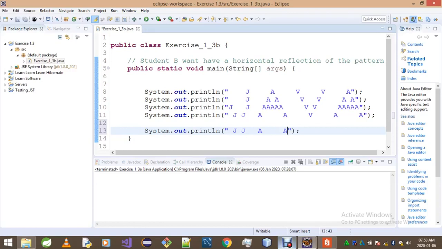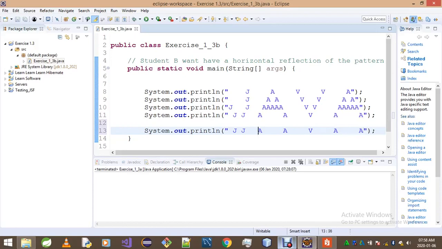And then 5 spaces, the letter V, and V. 5 spaces and the letter A. Lastly, you've got another 5 spaces and the letter A.